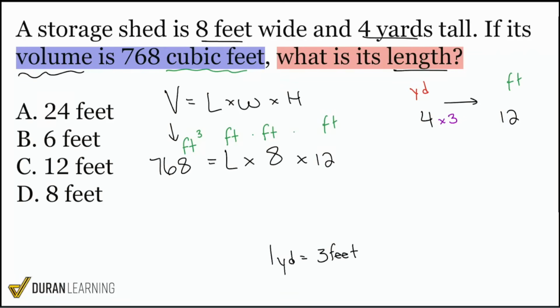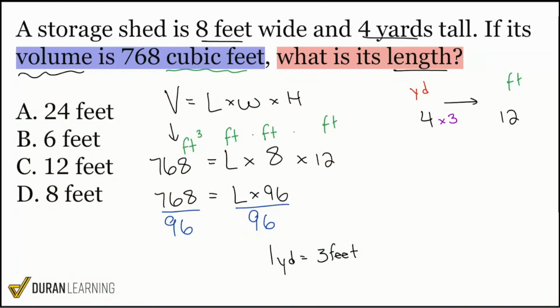So when we get after this, we see that we'll have 768 equals L times 8 times 12. We can bring the 8 and the 12 together to make 96. So sure, let's go ahead and just do that if we want to. Length times 96 equals 768. You could have also divided by 8 and then 12, but either way, we're good. I'm just going to go ahead and divide by the entire 96, and we'll be done with this problem right now. But the only problem is we have to do a little bit of guessing, but that's okay.